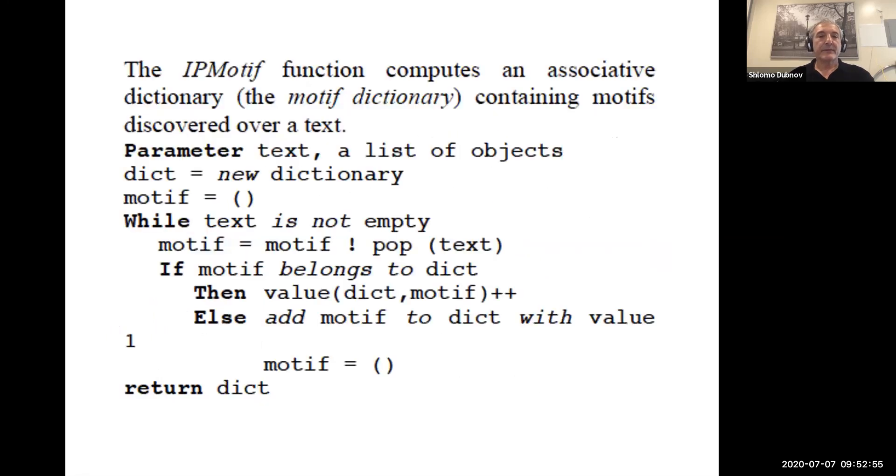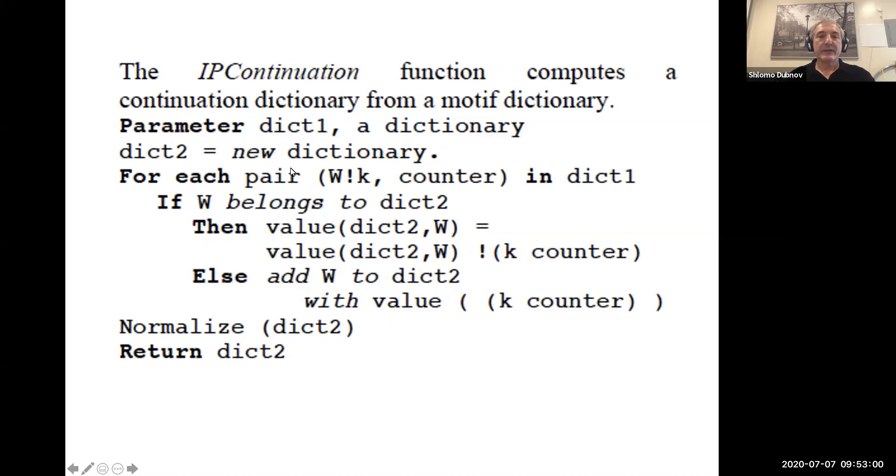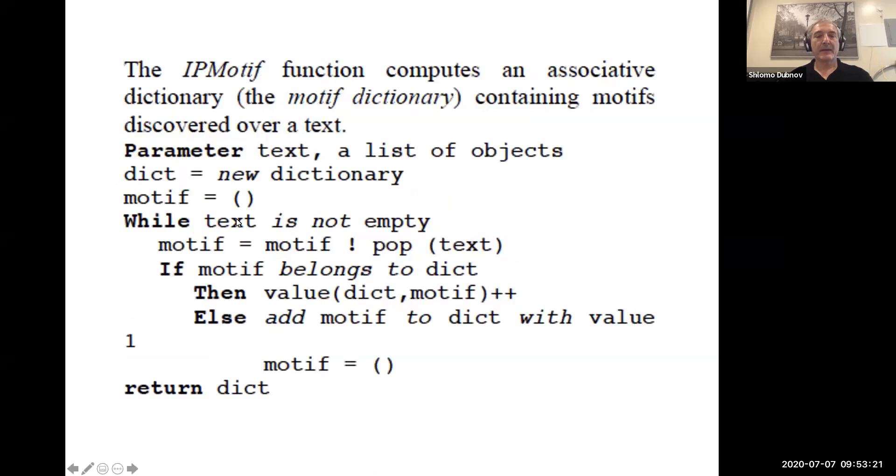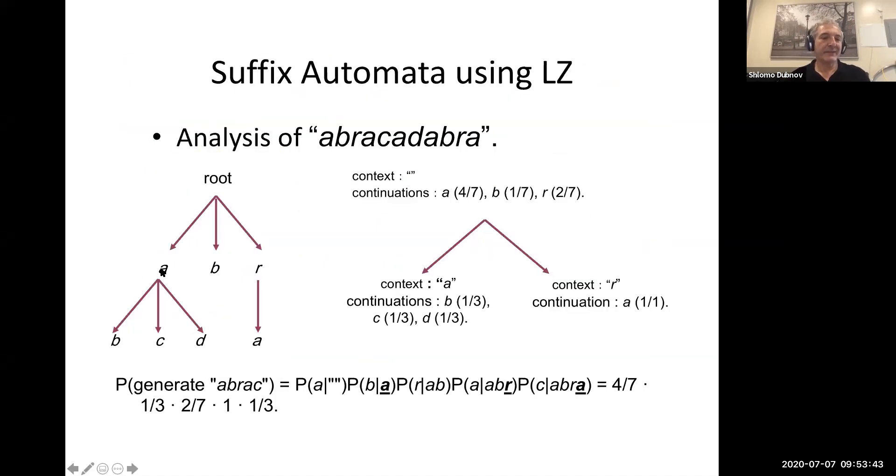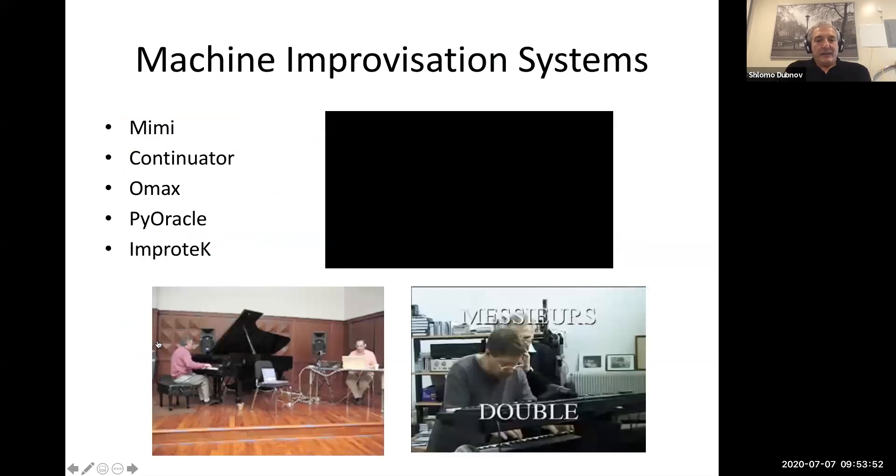Since this is not an efficient procedure, the motif continuation creates a new dictionary that makes this lookup much more efficient. This pseudocode suggests how we actually build a dictionary and look up the continuation. This dictionary is basically a modification or rework of the motif function that represents the tree in the shape of a dictionary, where you have the root and then all the continuations. You have each one of the first level leaves or the first level parents, and so this is the idea that led to some early implementation as Lempel-Ziv. Later on we moved to doing other string matching algorithms which were more efficient than Lempel-Ziv but still stayed with the same idea.